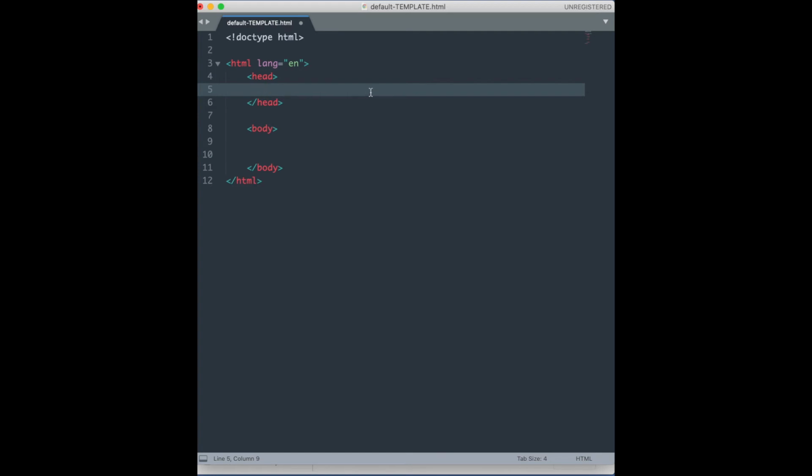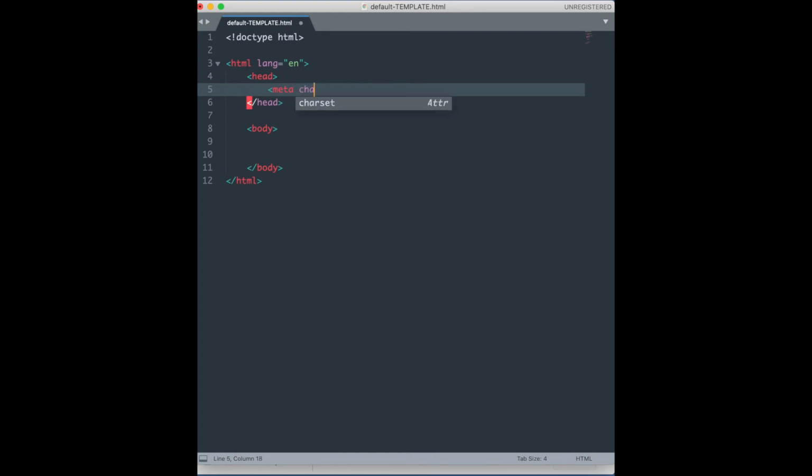The first thing we have to do is define the character set. The character set is telling the browser what it's supposed to be reading and seeing. For the purposes of our class, you don't need to know a lot about what character set means, but there are some readings you can find online if you want to dig deeper. For now, just know that you need to write a meta tag, which will define some information to the browser about the document that it's loading.